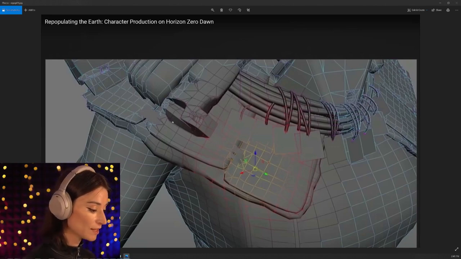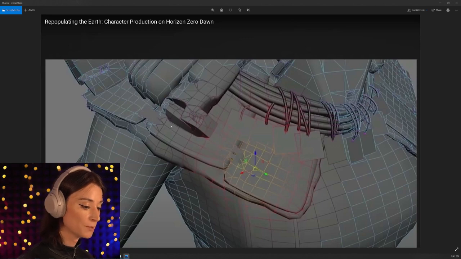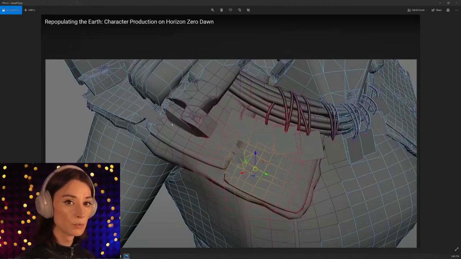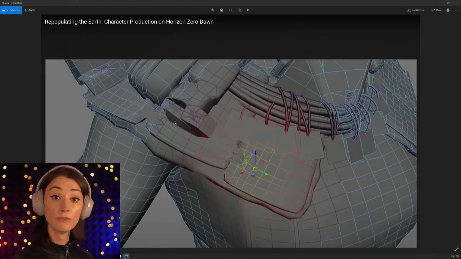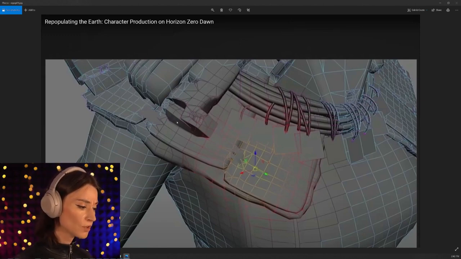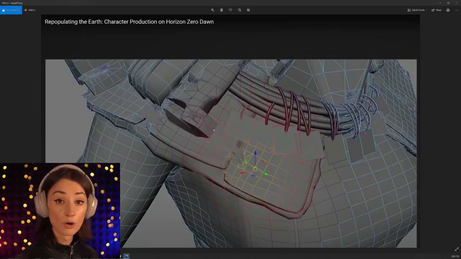So every vertex that is left over is there for a reason, either because it helps deformation or because it helps the silhouette. Sometimes we have edge loops and vertices that are there for UV reasons, to support UVs. There's a lot of thought that goes into the placement of vertices on a proper low res. And so that process takes a long time. We'll talk more about that, of course.